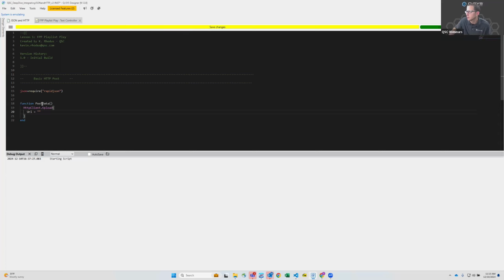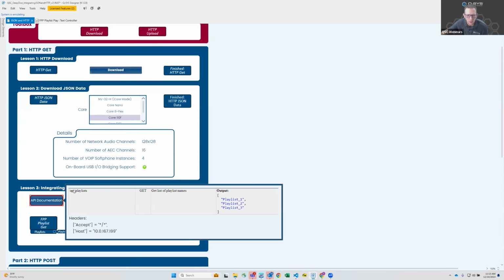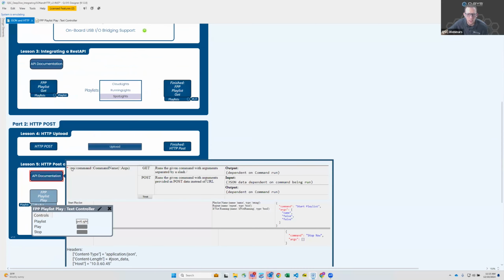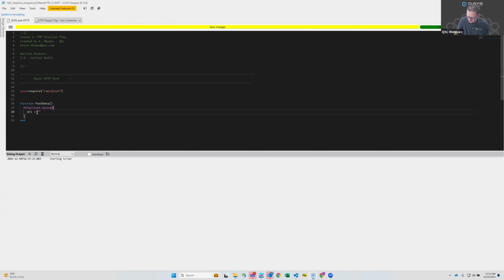And now we want to format it just like we have it in our API here. So it's going to be API/command. If we come over to here, this is going to be our web address that we talked to earlier.